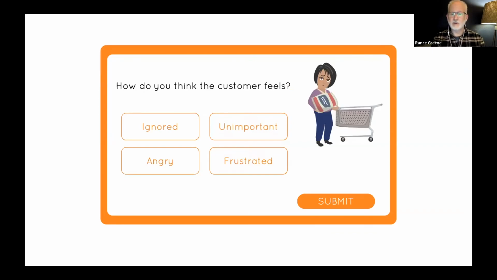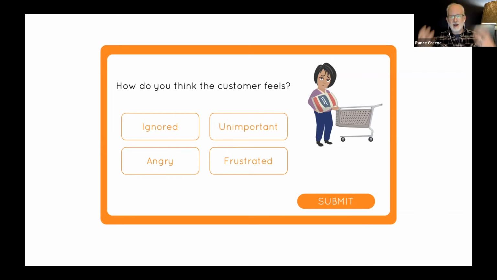Then you ask a reflect question. How do you think the customer feels? And the learner has an opportunity now to reflect back on the story, particularly the emotional components of that story. And why is that important? Why is it important that we have some sort of an emotional connection in learning? You identified that at the very beginning when I asked you, what does humanized instruction look like? A lot of it involved emotion.